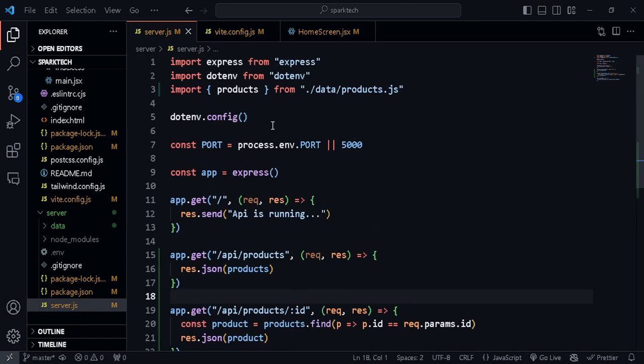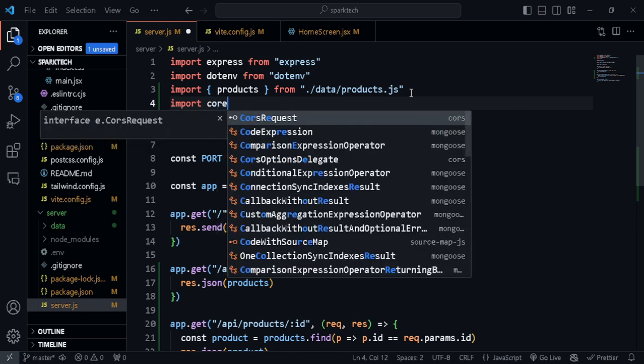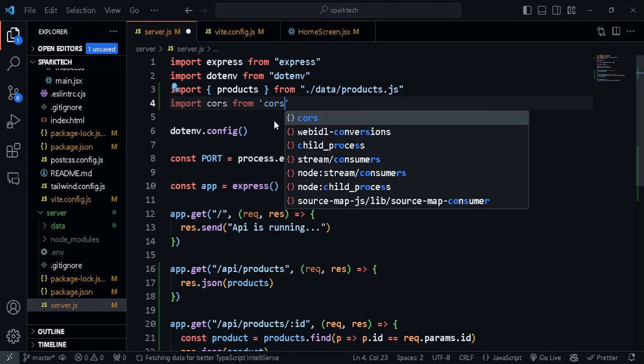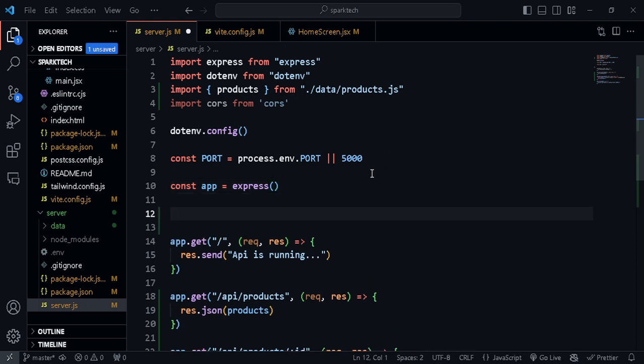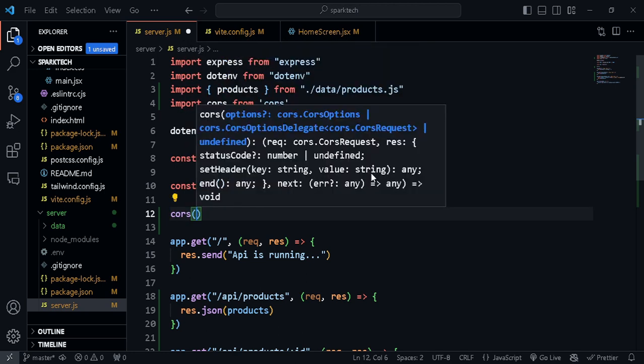Let's close this and bring in that package: import cors from cors, and initialize it right below the app line.